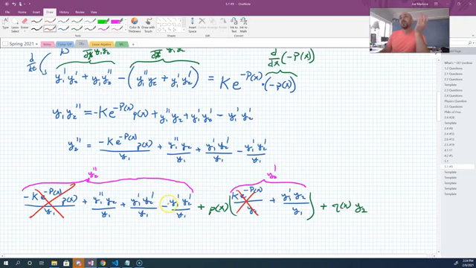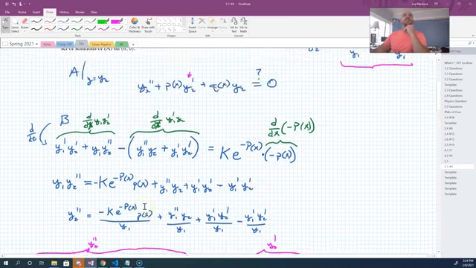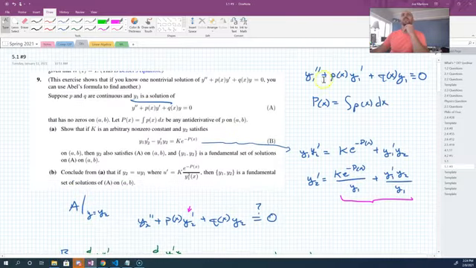Okay, so what's going through my head right now? I'm looking at this y1 double prime, and it's got a y2 over y1 attached to it. And then I'm noticing here I've got a p of x, and here I've got a y2 over y1 attached to this thing. So I'm thinking to myself, hey, wait a second. I thought this sucker solved. y1 solved my differential equation, so I was kind of expecting to see one of these guys someplace in here.